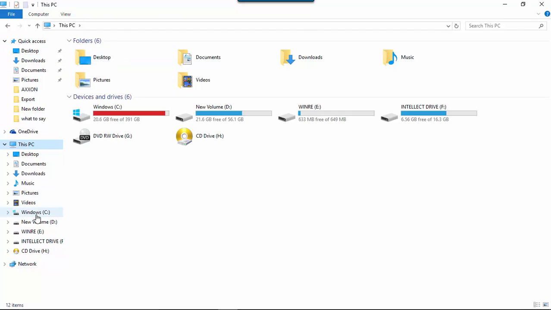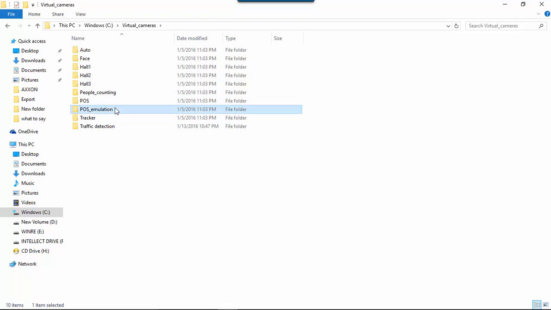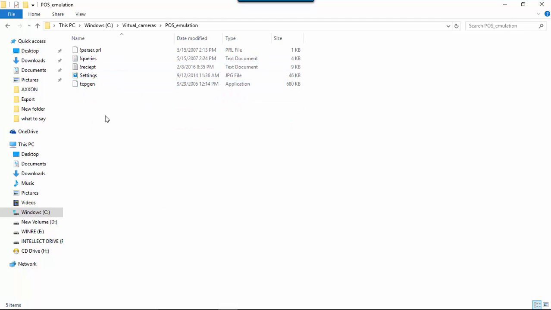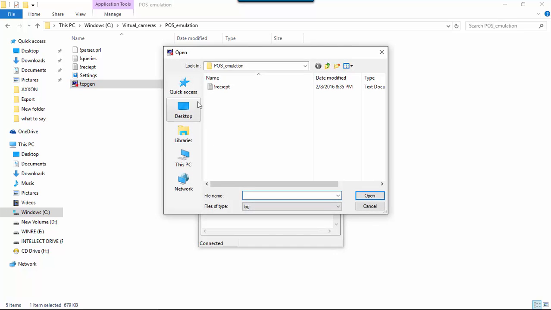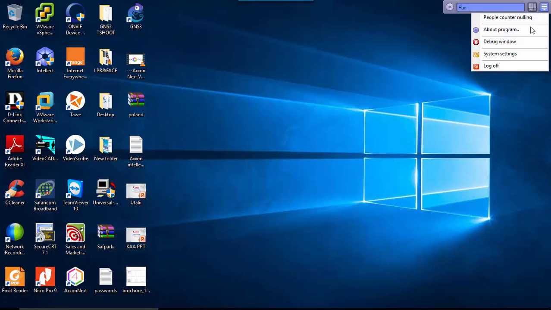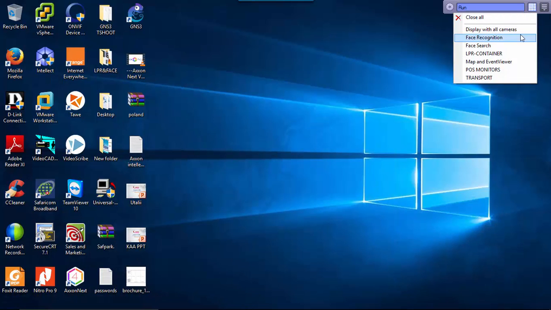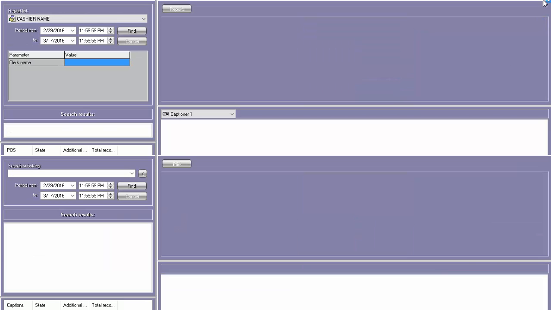It's in my local disk. Now I have my POS terminal connected to the system, and I bring up the POS monitor, and now I bring up the POS cameras for viewing.